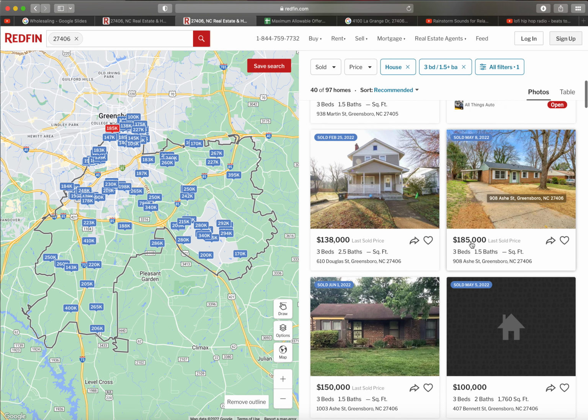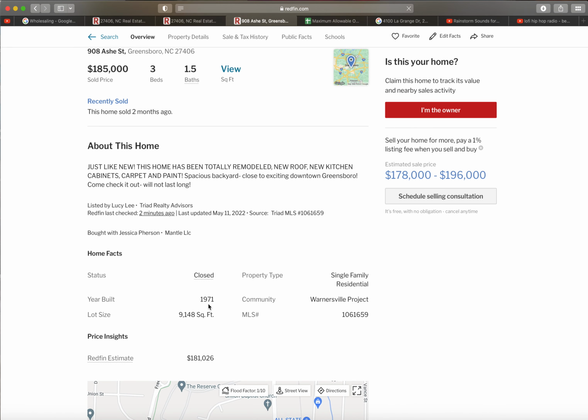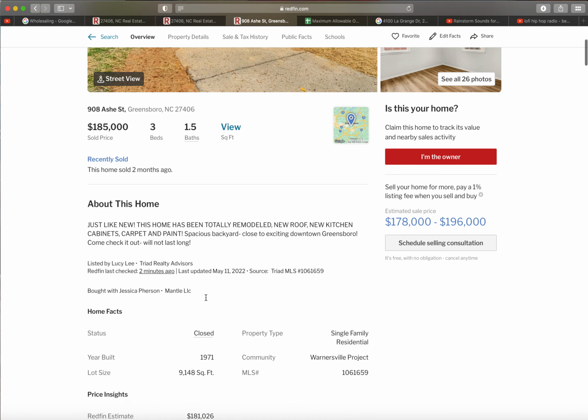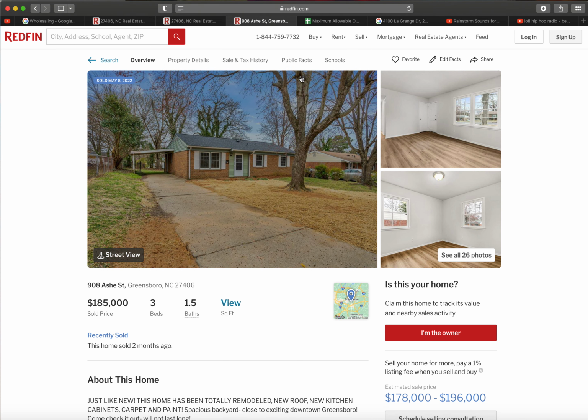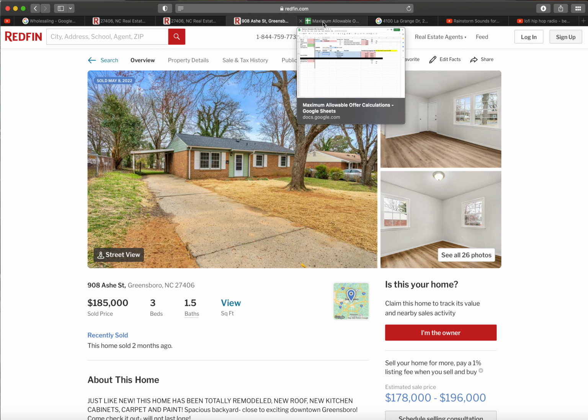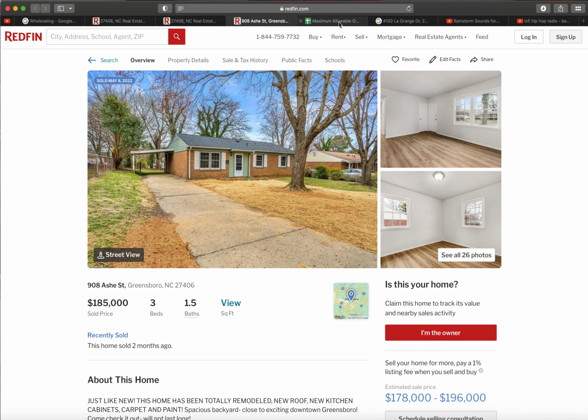All right, here's a property that was 3 beds and 1.5 baths. Let's take a look. Looks like it was 1971. So this definitely falls into our criteria, and it's actually interesting to see that it is around the same value as our last property. So that's a good sign. It's a little pattern that's really interesting. So I'm going to go ahead and put this property in as a comp. If you guys have any questions as to why I do that, let me know.